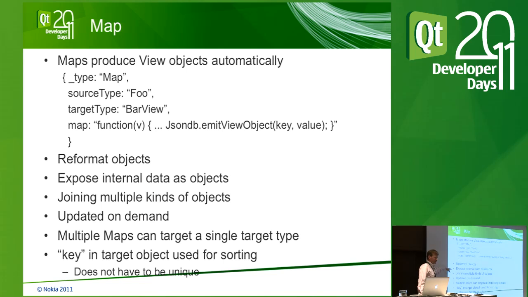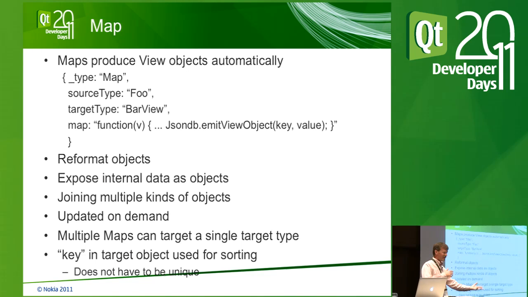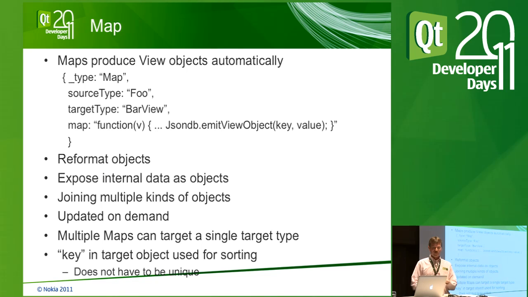So you can reformat, you can expose internal data, and I'm not going to talk about it now, but this is where we do joins. Sometimes you do want to do joins. In terms of the application we were targeting, I'm looking at reduced, small memory devices. And so doing a join in a query coming into a list view, back to our performance thing, you have to expand a bunch of stuff in memory. It takes a bunch of memory, and there's this big pause while you're doing it. So we don't do that in the query. There's no joins in the query.